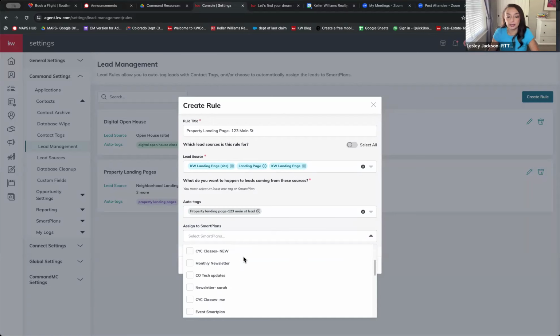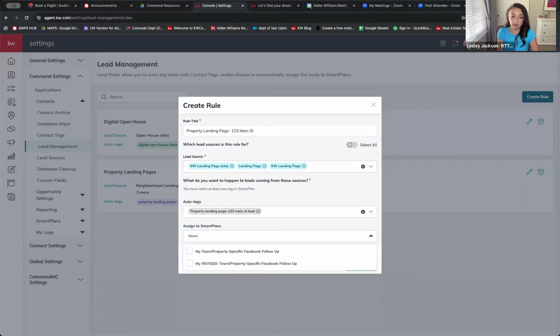Now, on the back end here, you'll see all of my smart plans. This is from all the smart plans that live in my smart plan library. This is not the smart plan that lives in the Keller Williams smart plan library. So in this case scenario, I'm going to put up my town property specific, and we'll talk about that in a second. My town property specific Facebook lead follow-up.